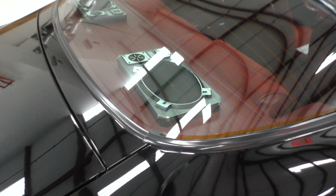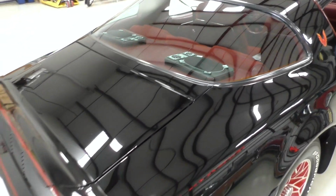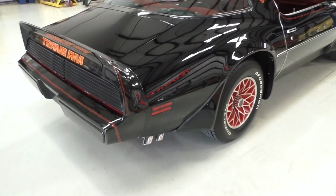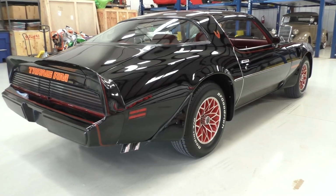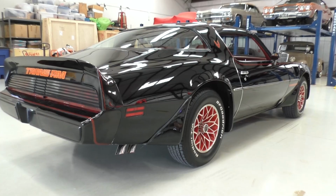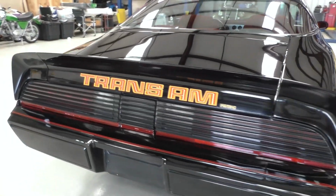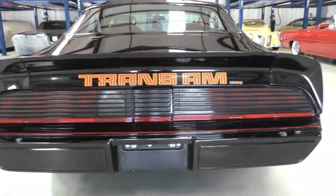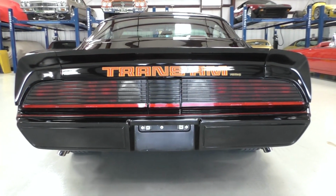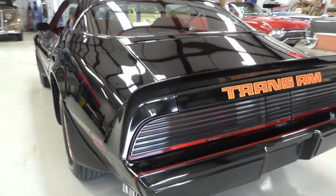Big speakers in the back here. So they like their music and they like the 4-speed. So 4-speed loaded up with air. Power windows, tilt steering column. We'll get around to the driver's side here. Nice to do it indoors, actually get me out of the sun. Did a lot of photo shoots the last couple days. This is a car you could hop in and twist the key and have some fun.